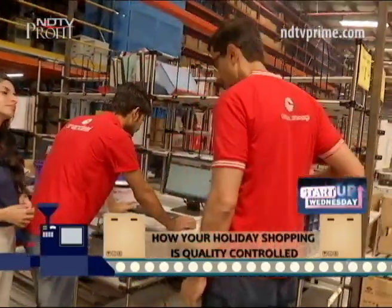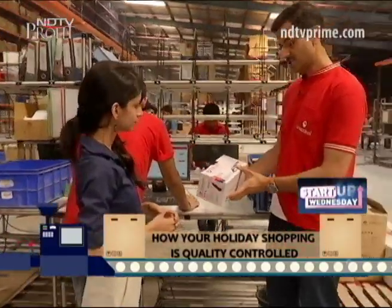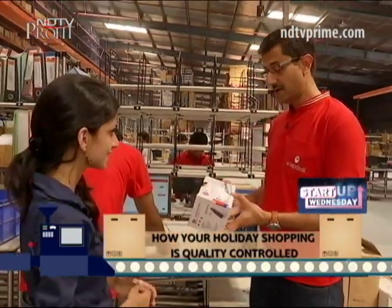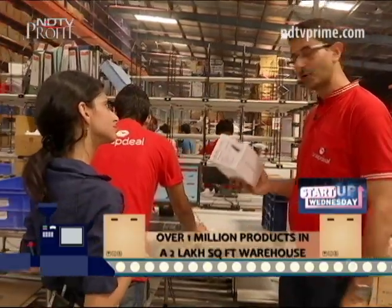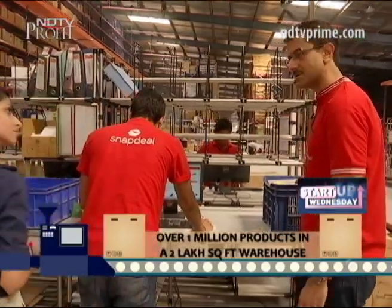So from a previous lot, we had just received there's a Bajaj lightweight iron, and somebody must have placed an order for it. Yes. And in order to ensure that what the customer saw on the screen is exactly what we are going to pick and dispatch, this is a very important stage of our e-commerce logistics, called quality control.